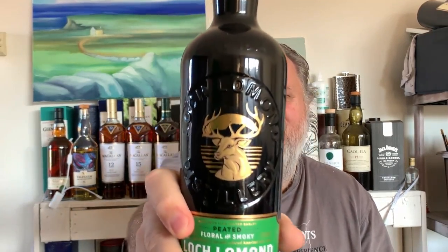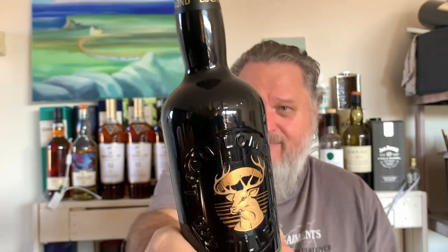Now, the first thing that really just jumps out at you is this absolutely stunning bottle. Pitch black. Even if you put it up in the light here, and I've got some nice strong lights, you can't see a thing. There's no way of knowing where your level is going to be. And of course, if it's a nice one, you are going to be surprised when it's gone, and you can't see what the levels are.